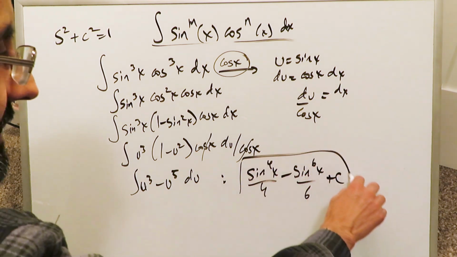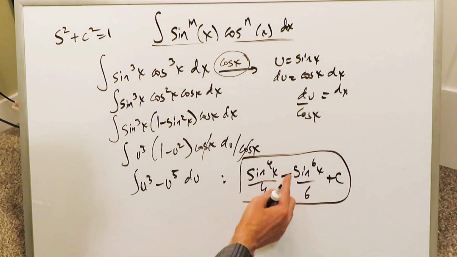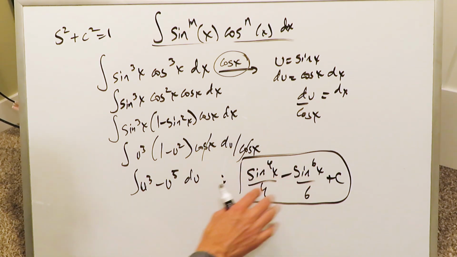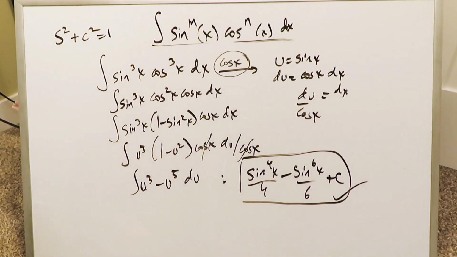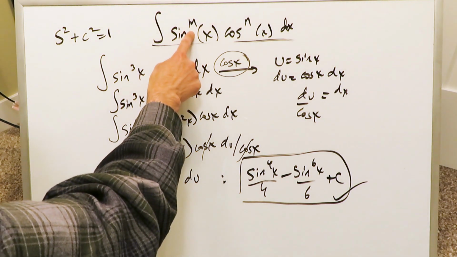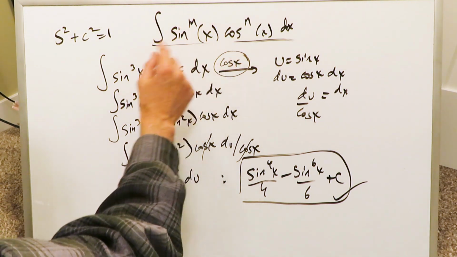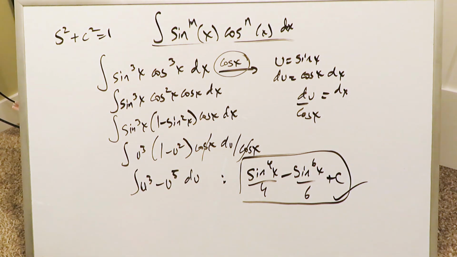If you want to take the extra effort, you can do a common denominator, adjust everything, and isolate a sine to the 4x, and then rewrite everything in a more simplified answer, or you can leave this as is. Again, this procedure here is not difficult. We looked at everything here in terms of either one of them being odd or both being odd, but nothing here was in terms of both of them being even. That's material for another video because that's slightly more complex.